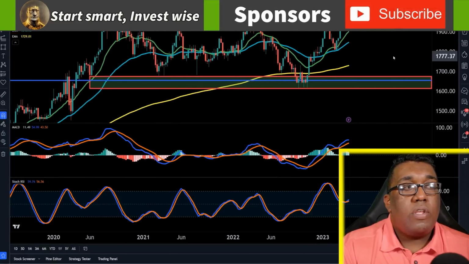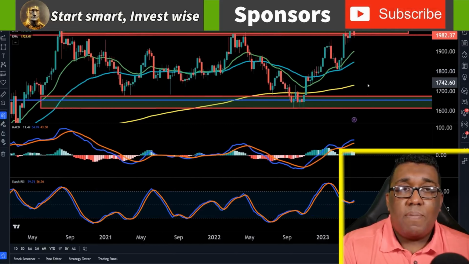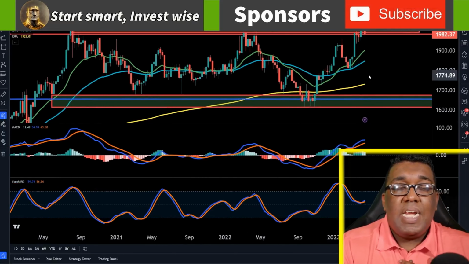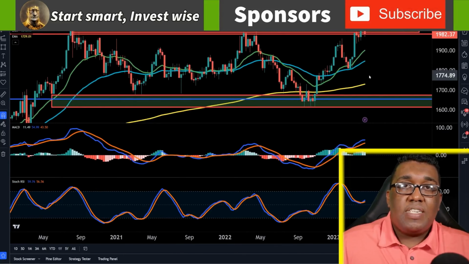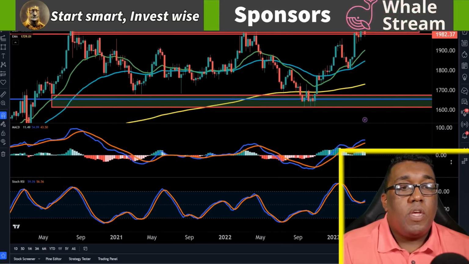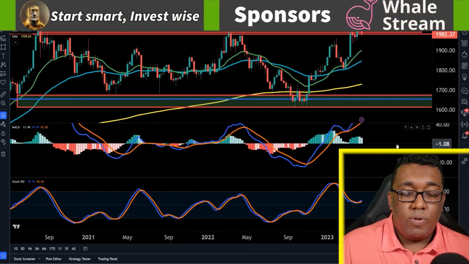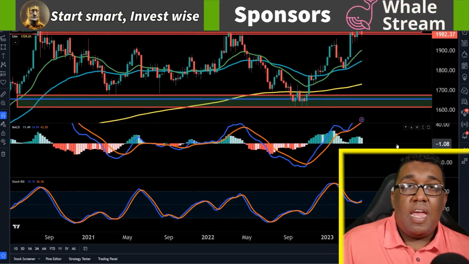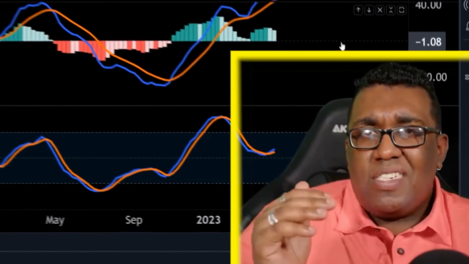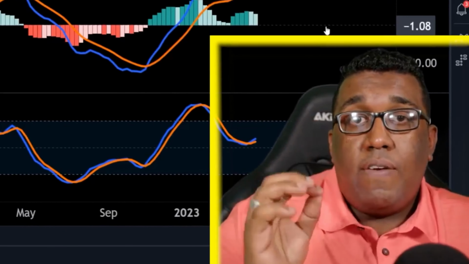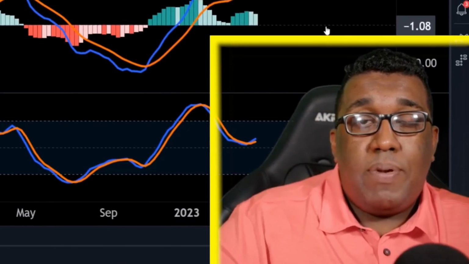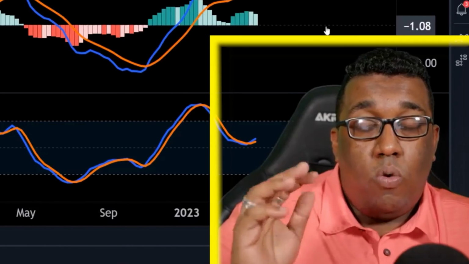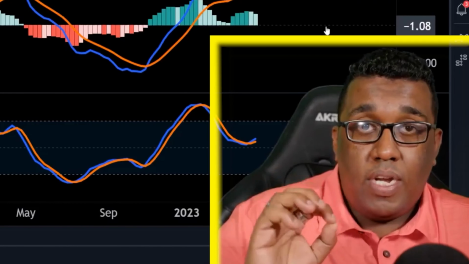Here's the basic way you guys are going to be using this. And it's not as complicated as you guys would think. It's more of just being able to hold. And this is for those of you guys like to trade for and hold for weeks or if not months. For those of you guys like to day trade, we're going to be looking at that right after this. So you guys are basically looking for your typical crossovers from the MACD. But as far as the stochastic RSI, you're really looking for divergences. And if you have divergences happening on both the MACD and the RSI, whoa, you are looking at some really good profits that are almost imminent as far as I'm concerned.